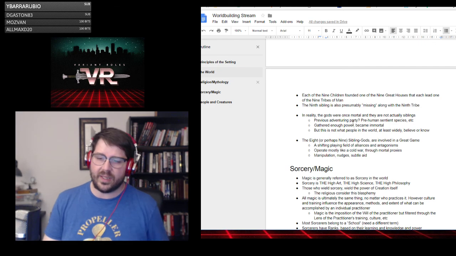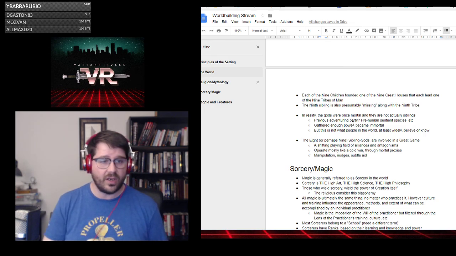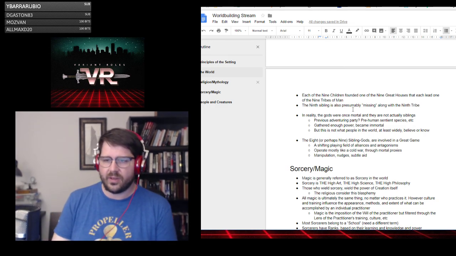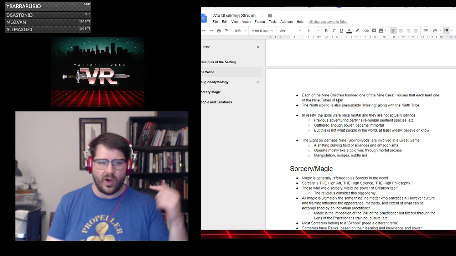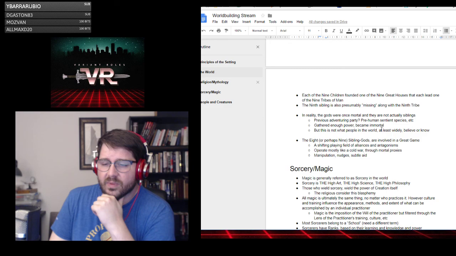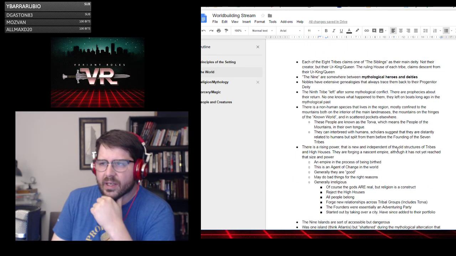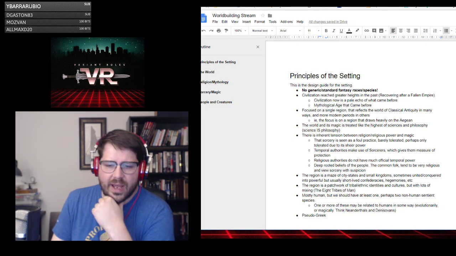Once we get that name, that group of nine names is going to name both the high house and tribe, which will basically be the same name, but also the god. So whatever that patron deity is. So that one name does double or triple duty, naming all of them. So we've got some things here, sorcery and stuff as well. Haven't touched the map.